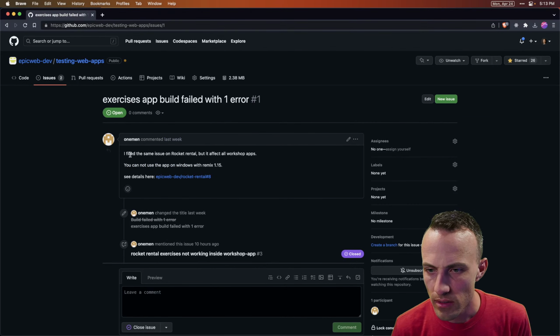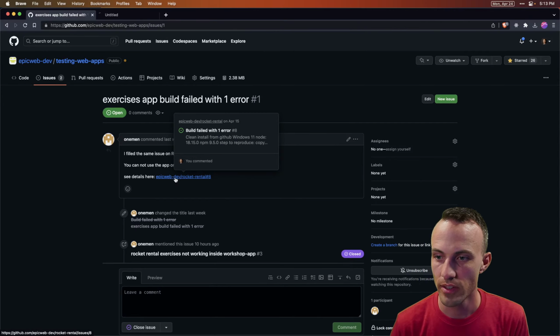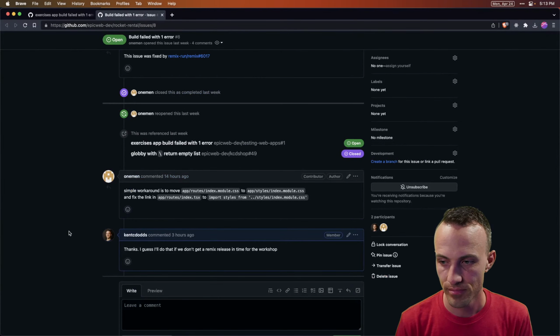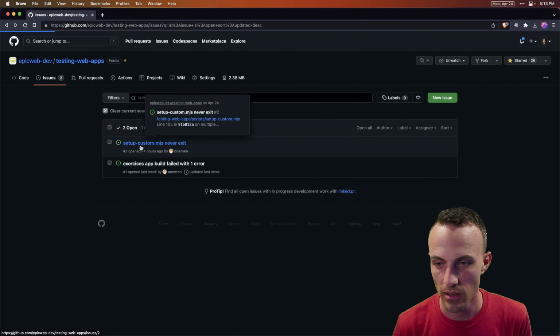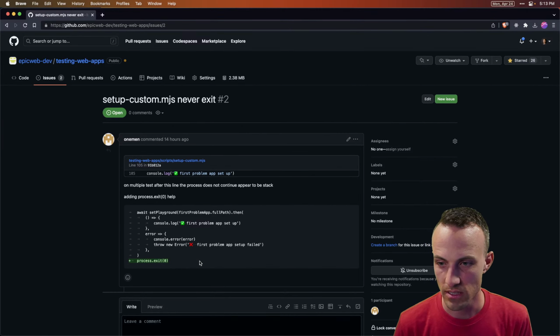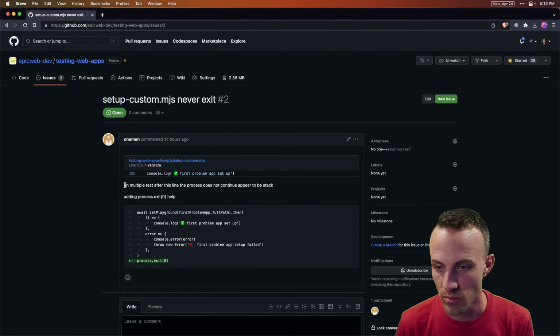Exercise app. Oh, right, that's this thing, hopefully. Yeah, hopefully we get that fixed. Okay, so that one we aren't doing anything about just yet. And then process exit. So we shouldn't have to have the process exit because it should exit naturally. So that is the problem.